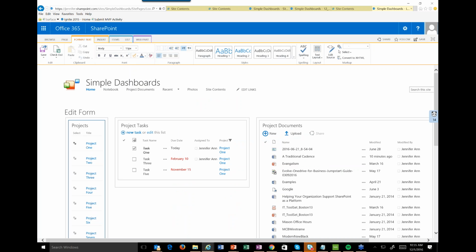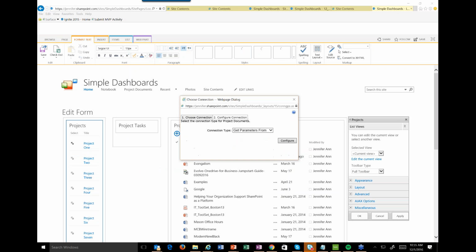Okay. And then I would repeat and do the exact same thing, connection, send row of data to project documents. Get filter values from.